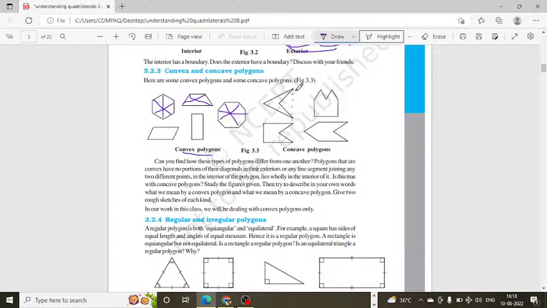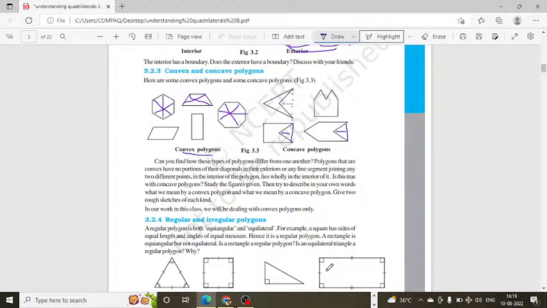सो ये जैसे मैंने डॉटेड लाइन से आपको शो किया है. सो इस तरीके से हम यहाँ पे डायगोनल्स बना सकते हैं इसमें. और जैसे कि यहाँ पे भी आप आउटसाइड डायगोनल्स बना सकते हैं. अगेन इधर पे भी आप बना सकते हैं. सो दीज आर कॉल्ड कॉनकेव पॉलीगन्स. सो आई होप यू आर क्लियर टिल हियर क्या होता है कॉनकेव एंड क्या होता है कॉन्वेक्स.